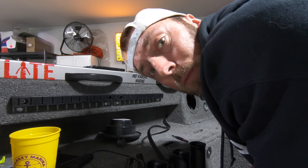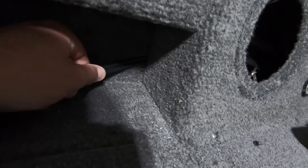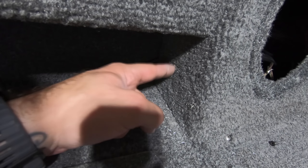I think we're notched out enough — and I'm notched out enough too. We've got the panel cranked down and there's play in the cable now, which is what we needed. Ideally I just wanted to notch it rather than punch a full hole — it's better to do what you can without putting holes all over your boat. From here we're going to get everything vacuumed up, put the speaker back on, take my stepdaughter to gymnastics, and come back to mount the pole.